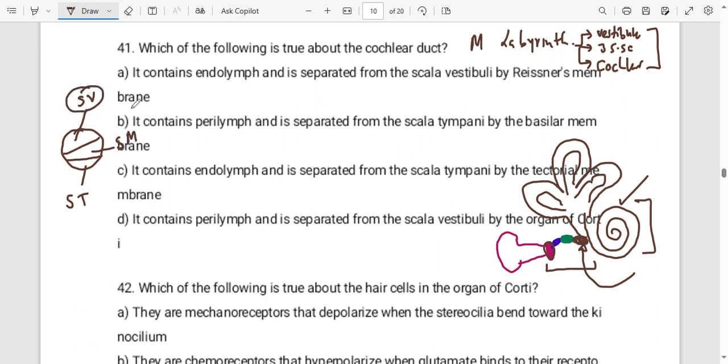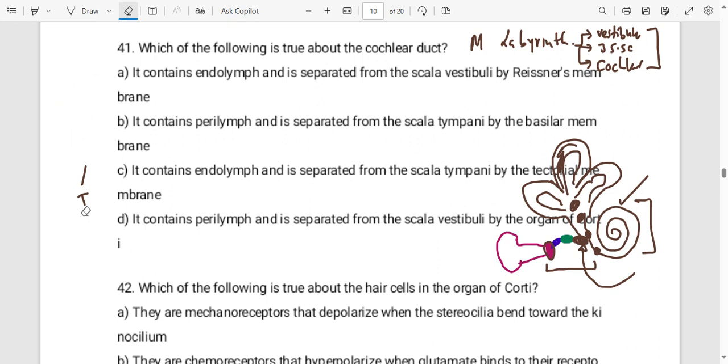The scala vestibuli is going to open somewhere here where you find the oval window. The scala tympani is going to continue to where you have got the round window, which is somewhere down. The scala vestibuli and scala tympani have got perilymph, which is rich in sodium. The scala media has got endolymph. Actually, because the scala media has got endolymph, it is continuous with these canals. You can see the semicircular canals, the saccules, the utricles, and the scala media all have endolymph. It's just the scala vestibuli and the scala tympani which have got perilymph.